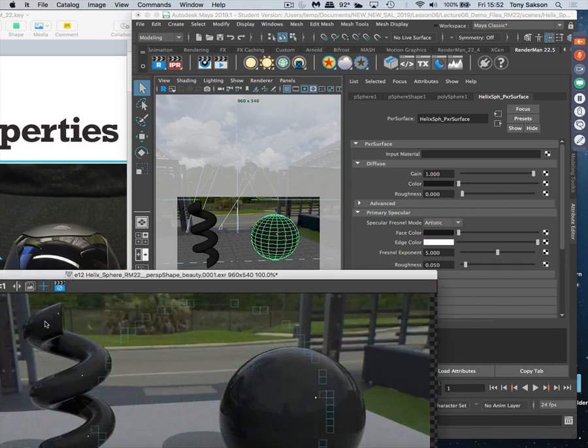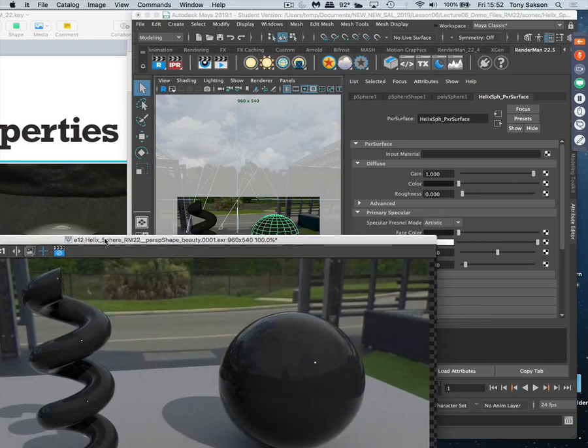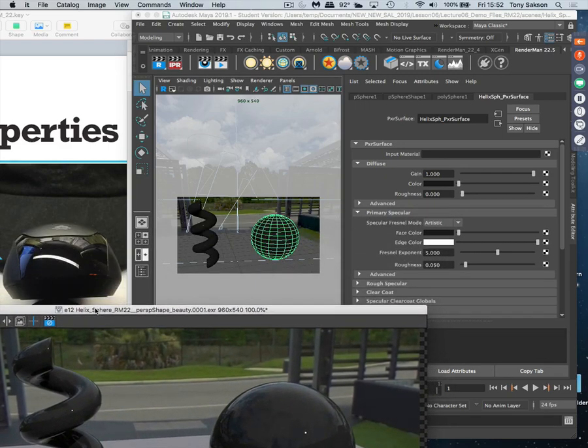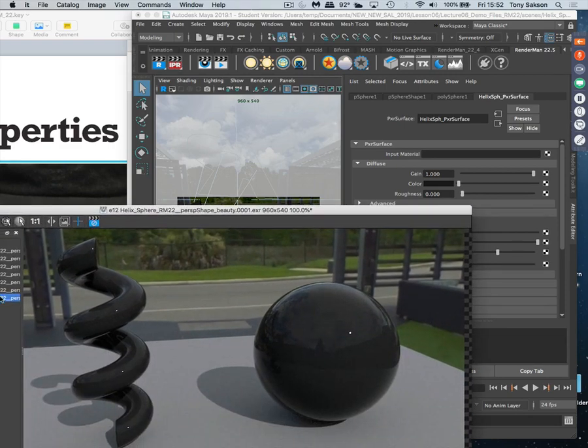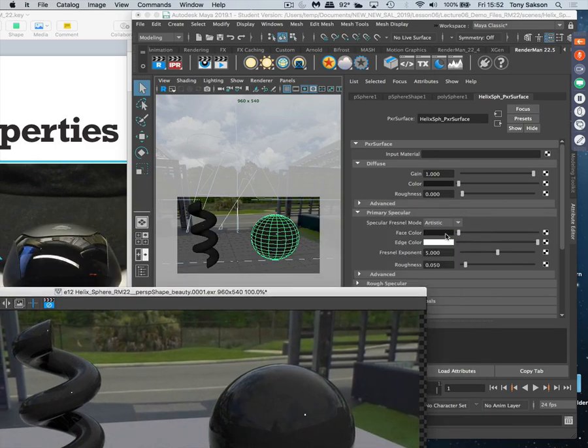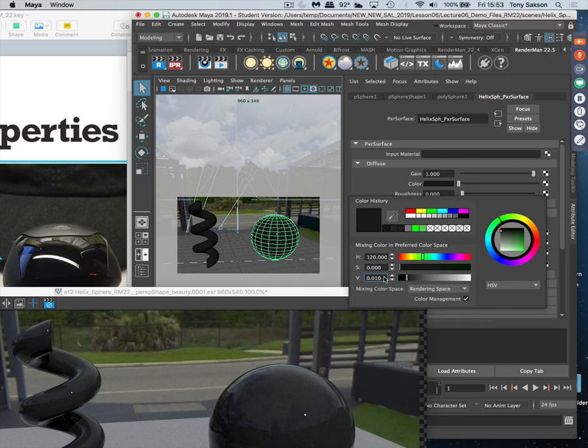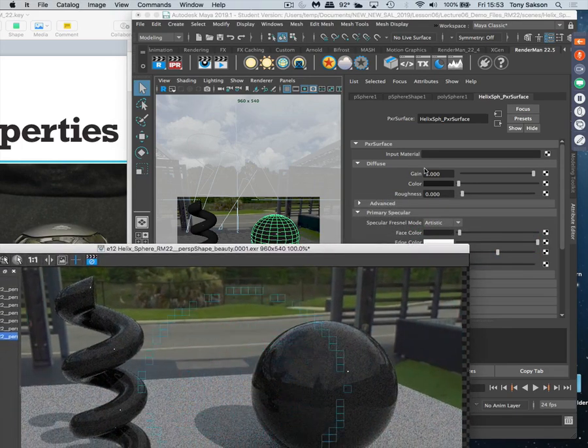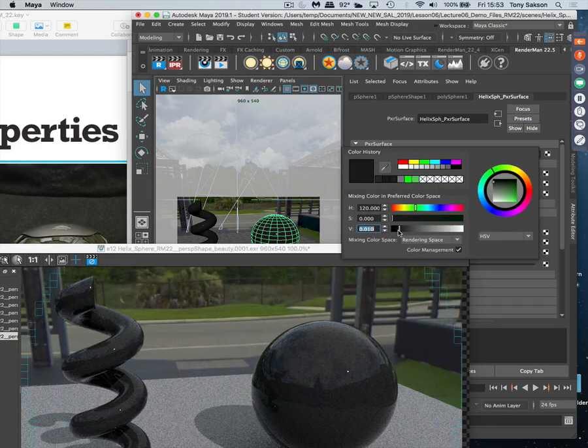So the question is, when I start dealing with face color, how much environment do I want to see in it? A lot of environment, and have it still be dark. So it looks like I kind of went the opposite way as far as my face color. So I'm going to put that back up to where it was. So maybe I try and dial this down a little bit more.